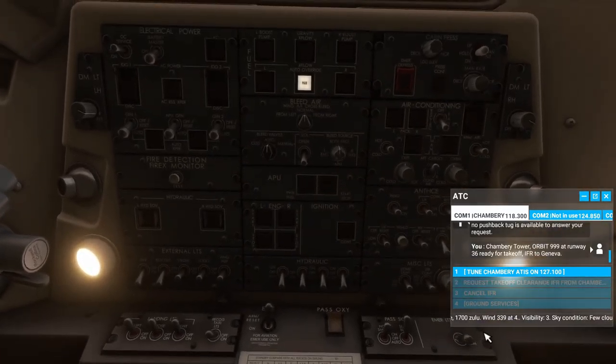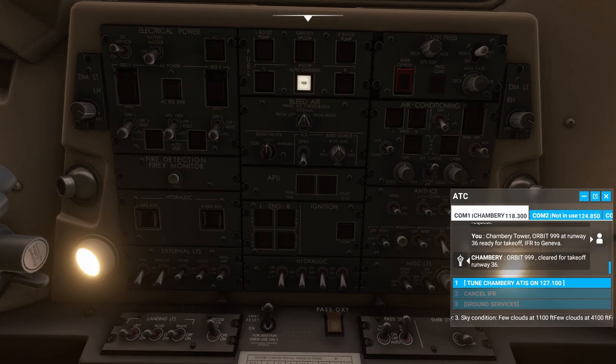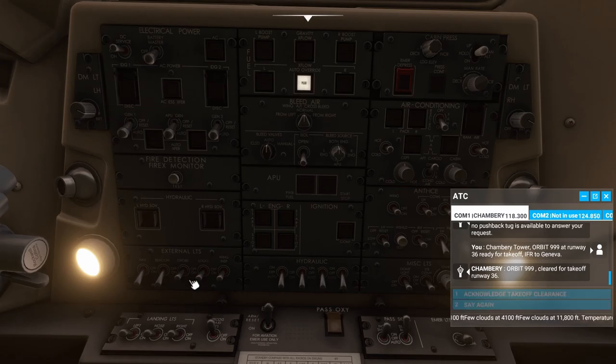Chambery Tower, Orbit 9999 at runway 36 ready for takeoff IFR to Geneva. Orbit 9999 cleared for takeoff runway 36. Cleared for takeoff runway 36, Orbit.